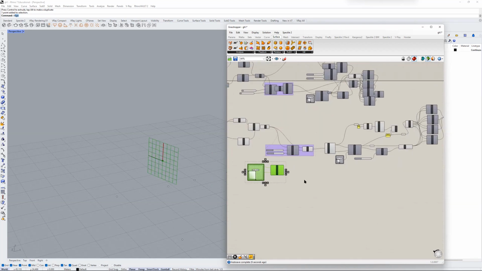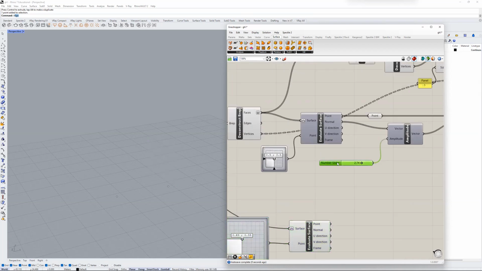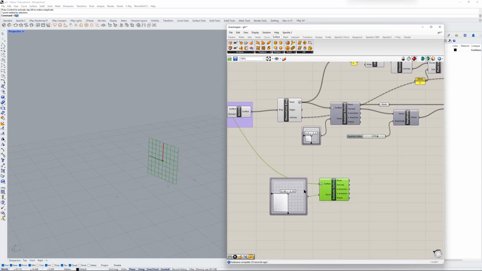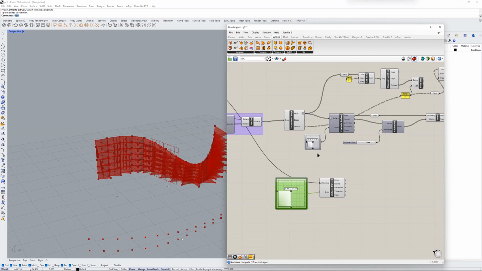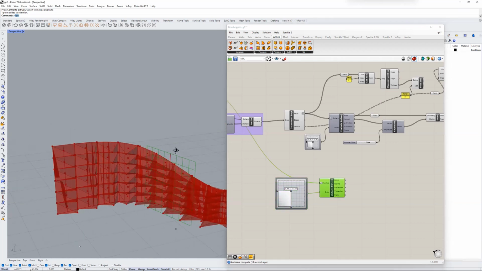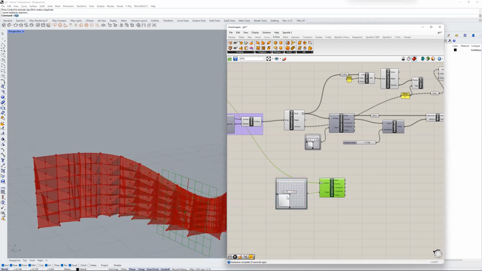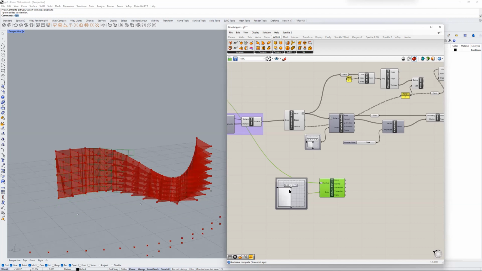Okay, so I'm going to move that closer to this slider that we need to replace. So we have this, great. I'm going to turn that back on. This gives us a point. It's sort of hard to see, but you'll see this frame. This frame is moving through your surface. You can get it to be anywhere, right?